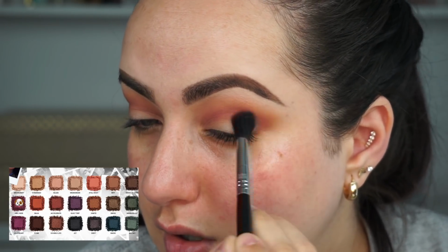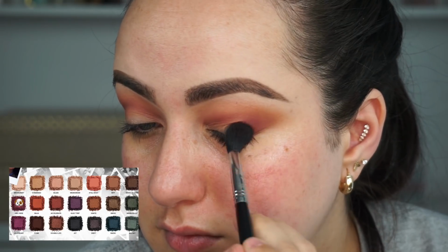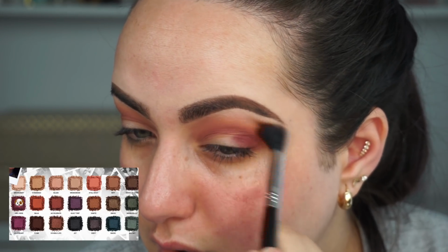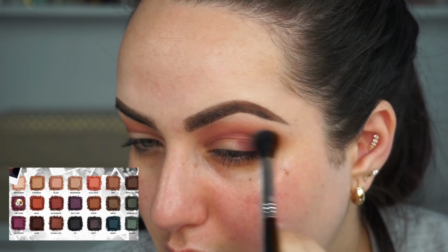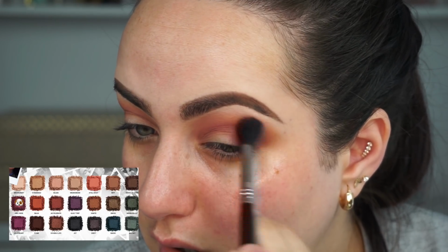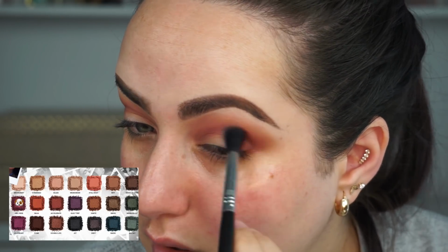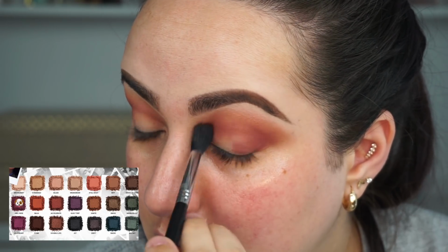I left the whole process here so you guys can see that it sometimes can be tricky to blend eyeshadows out, but just make sure that you don't leave any splotchiness throughout the eye, because that goes to show. You want it to be nice and smooth. So if it takes a little while for the eyeshadow to blend out, then you keep blending a little bit longer. That really makes the difference between a really nice smoky look and something that looks kind of sloppy. So blend, windshield wiper motions, little circles until it looks super nice and smooth, the way it's kind of getting there right now.